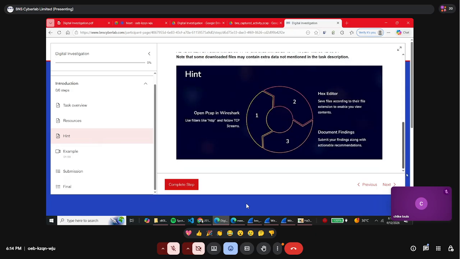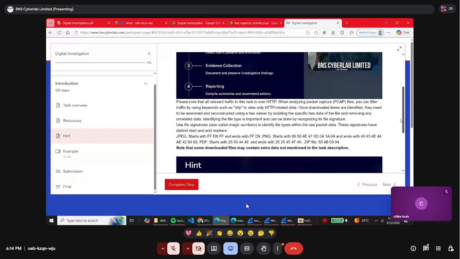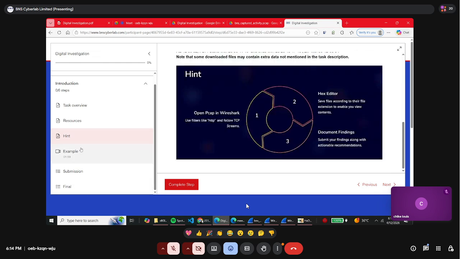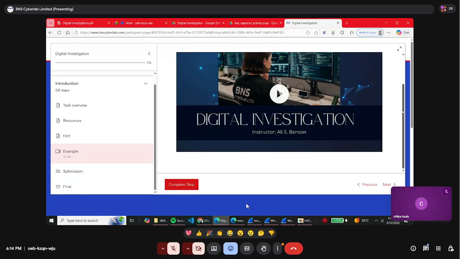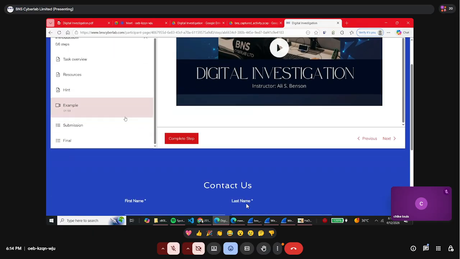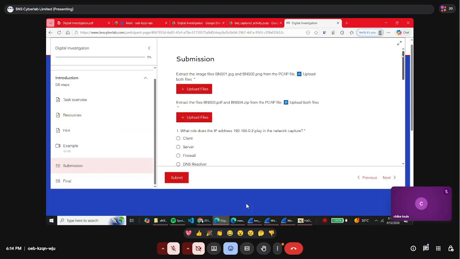Everything is explained, and even the file extensions, you can see them here. Using that, there's even an example just in case, and this is for JPG, which all follows the same format other than the file signatures. So just in case you are lost somewhere, you can come to the example and watch it out, and you get to see where you are lacking. Then you should be able to answer these questions.